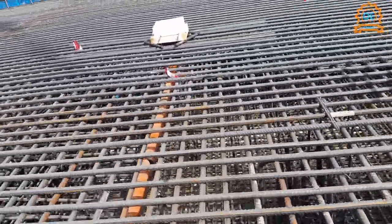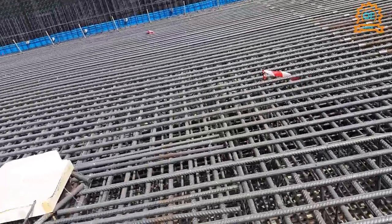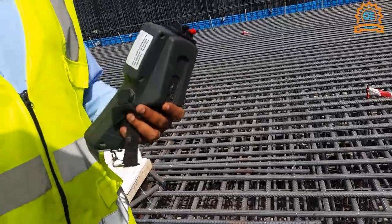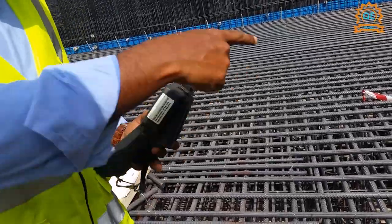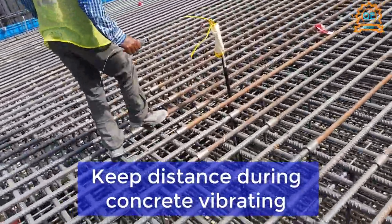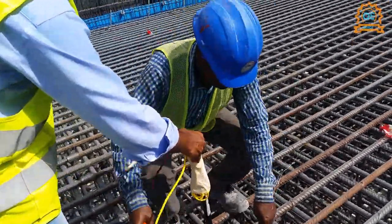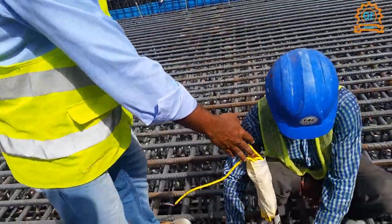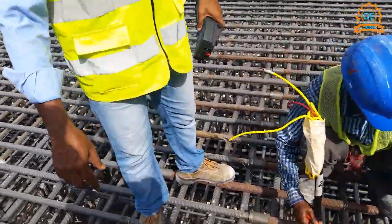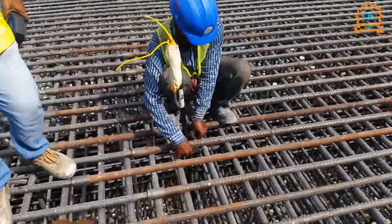What do you mean? At the time of concreting, they will use pressure equipment. Pressure equipment, yeah. A compressor used. So just inform him that workers of the sensor place keep its gap. Gap. What do you mean, vibrator? Because they are vibrating. Vibrating is sensor damage. Okay. So the vibrating just away. Yeah. Here or here. Yeah. Don't vibrate alone.